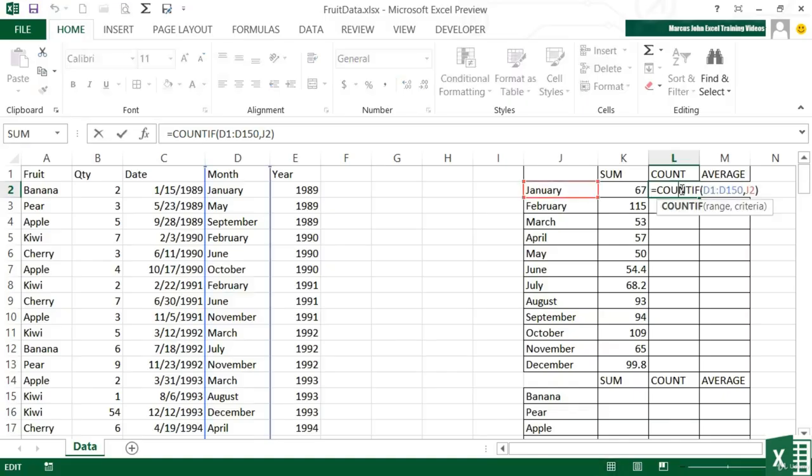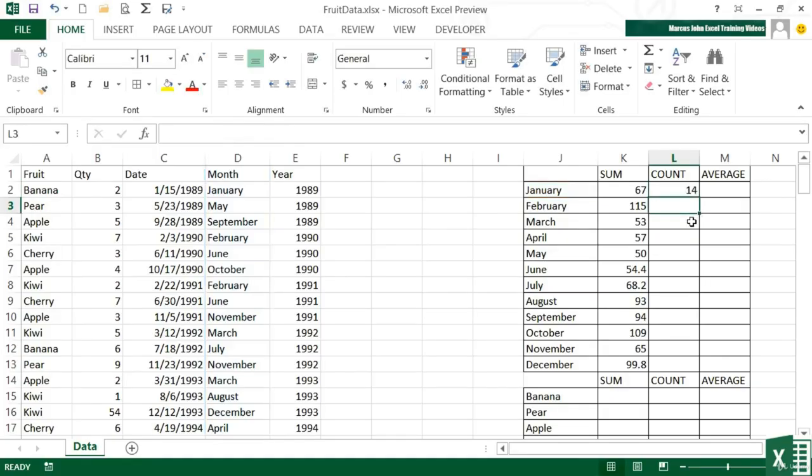Just as with the sum, I can't yet copy that formula down until I've absolute referenced the range. And then I can copy that down to December, and I see that there are 149 occurrences in total for all 12 months. To go from A2 all the way down to 150 is 149. So I know the count's working as well, and I could see in each month how many sales there have been, with July being the highest.